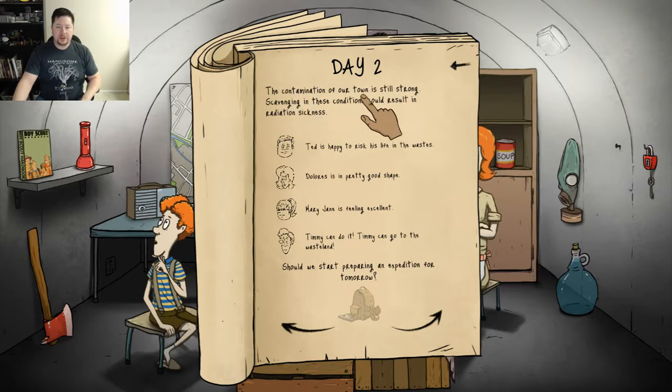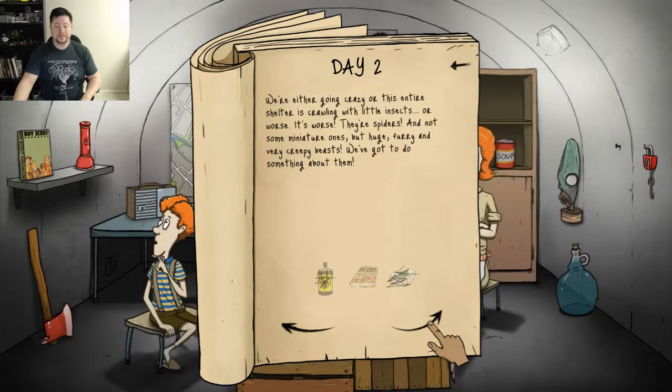The contamination in our town is still strong. Scavenging in these conditions could result in radiation sickness. No. We're either going crazy or this entire shelter is crawling with little insects, or worse. It's worse! They're spiders! And not some miniature ones, but huge, furry, and very creepy beasts. We've got to do something about them. We'll hit them with a book.